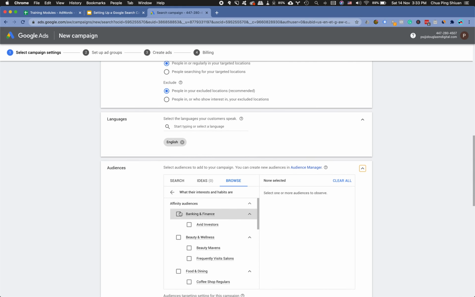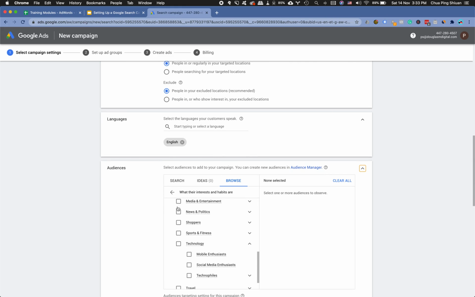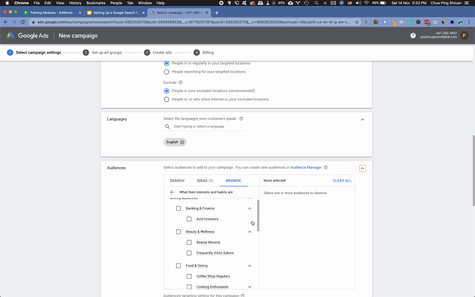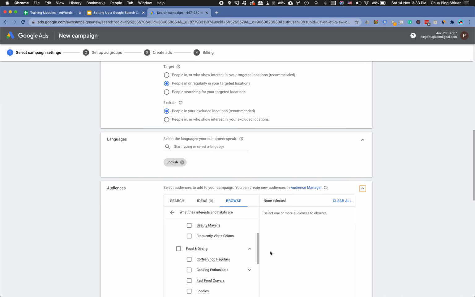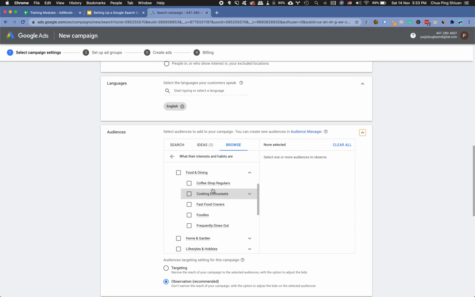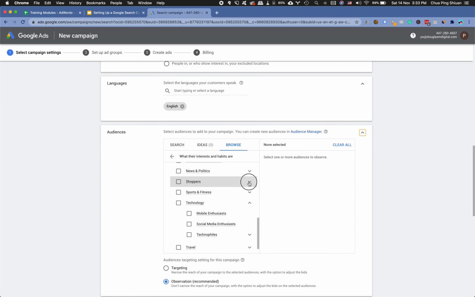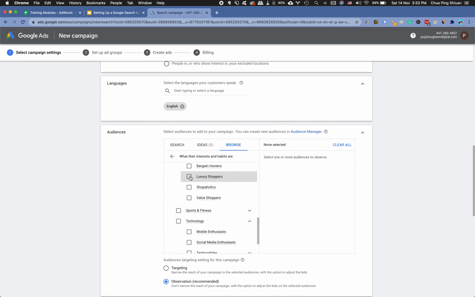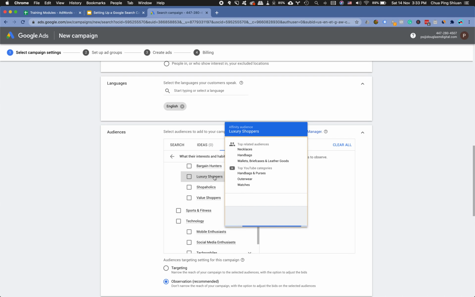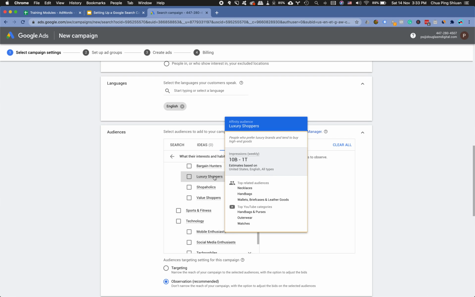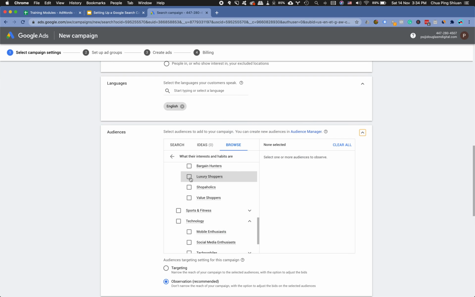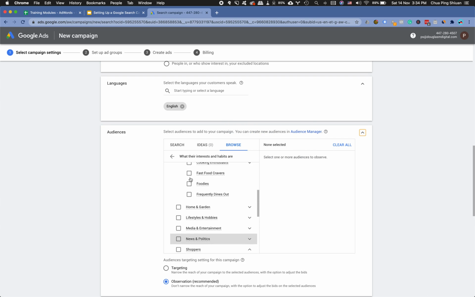So it's a more longer term kind of interest. If I'm just looking for shoes one day, I'm probably not going to end up in a shoe enthusiasts audience, if there is one. If today I suddenly have the interest to look at jewelry, I won't suddenly drop into luxury shoppers. It's a longer term thing.